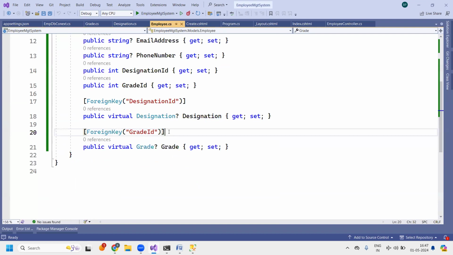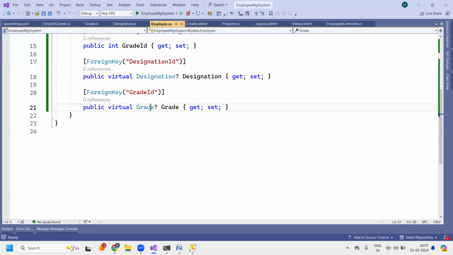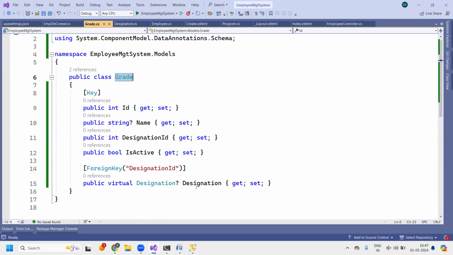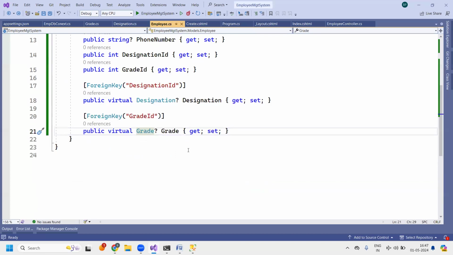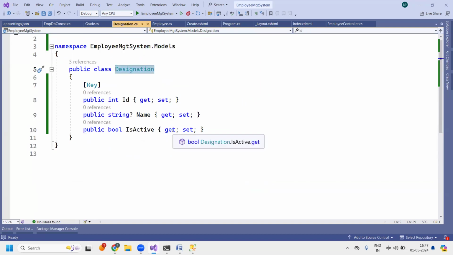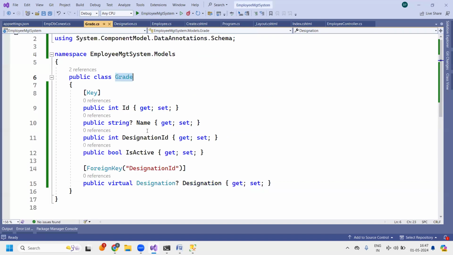So you can go here. It is saying from the employee you are having grade, but from the grade you are again having designation. It means it can be a problem. So you can have a grade and the grade can have the designation.